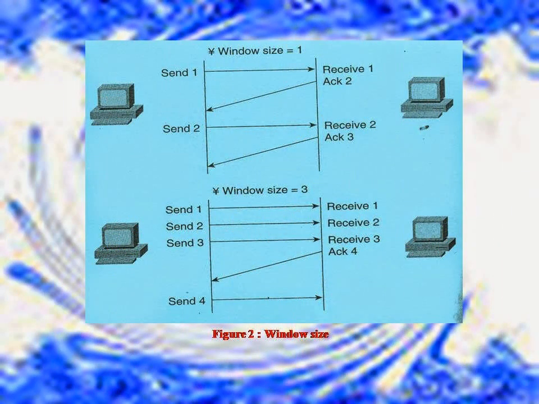In this figure 2, it determines the amount of data that can be transmitted before stopping transmission and waiting for an acknowledgement from the destination. The larger the window size, or in bytes for TCP, the greater the amount of data that the host can transmit before stopping.